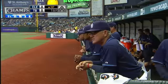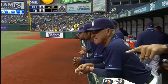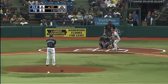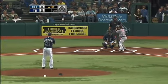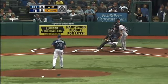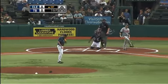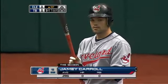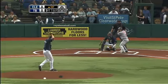One away, base is empty for Jamie Carroll. There's Joe Maddon. Carroll 2 of 7 on the year. Shortens up on the bat. There's a first pitch strike. Boy, that's good to see out of Andy, who's coming off a tough outing his last time. He left shaking his head a little bit. He's a better pitcher than that, has better command, and the Rays want to see him use both sides of the plate.